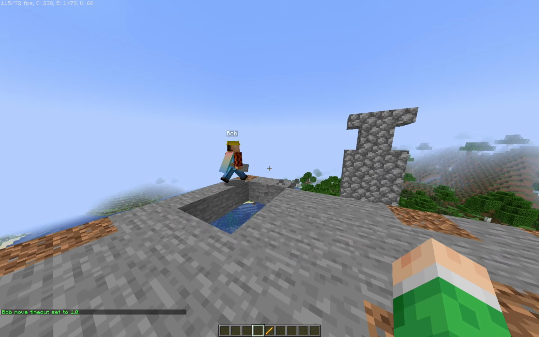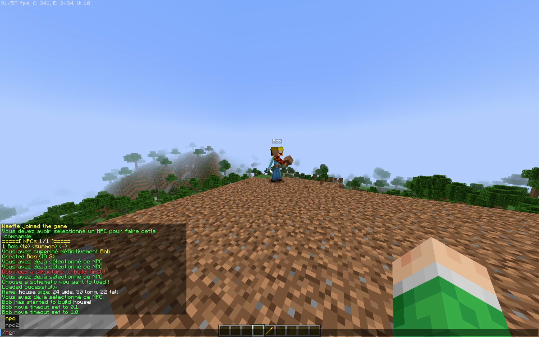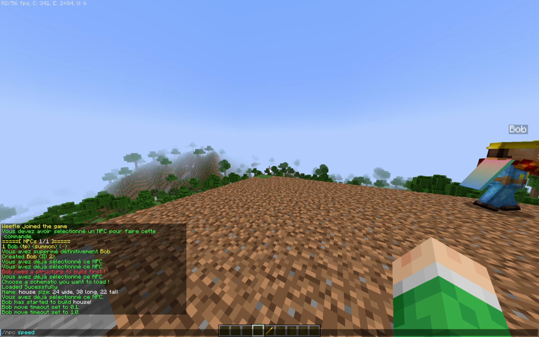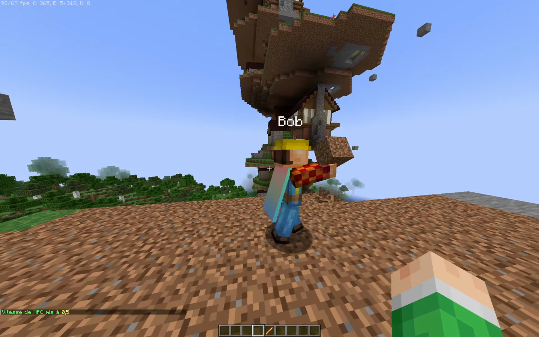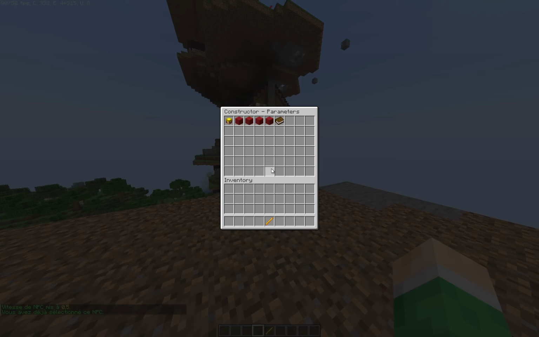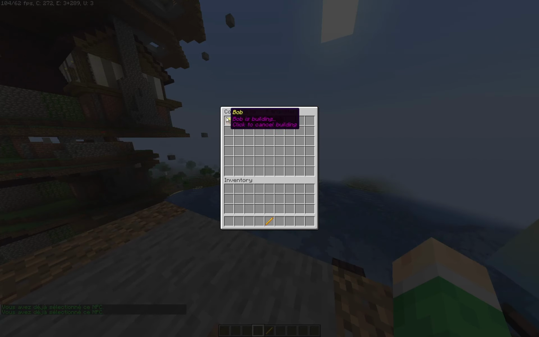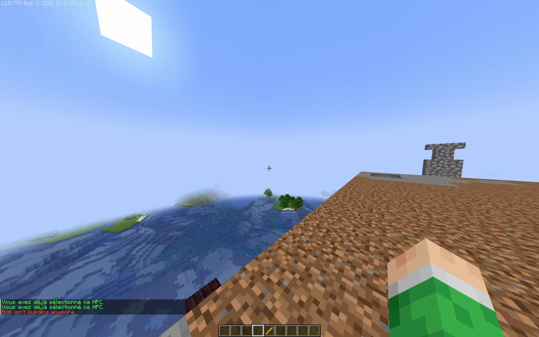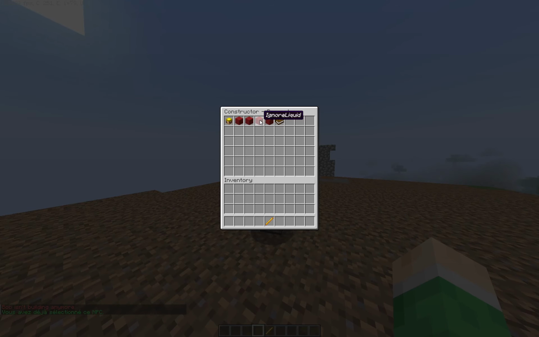If you want him to build slower, you can try NPC speed 0.5 and it's slower. If you left click him, nothing happens, but if you right click, you can stop the building.